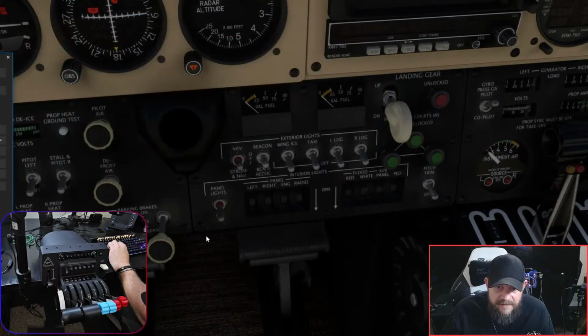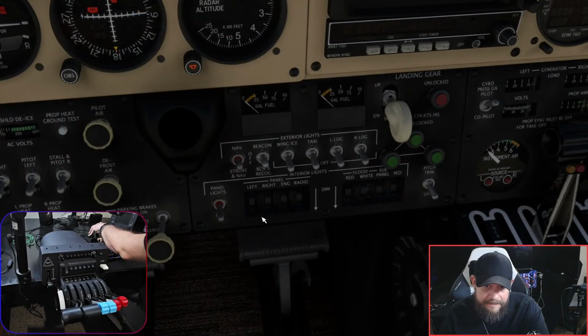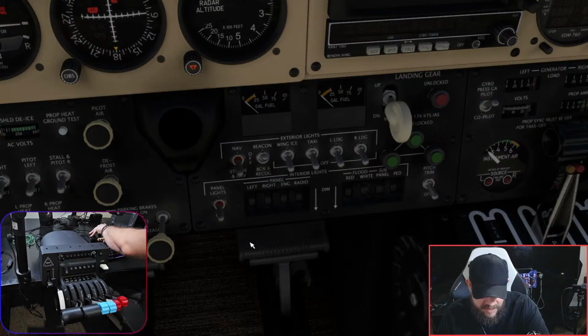And hit save. There you go. There's beacon light on, beacon light off. All right, so now everything else should work. So now we have our strobe and nav lights. Beacon light works on the nav light. We're not going to worry about it. Now we could do that too, though.